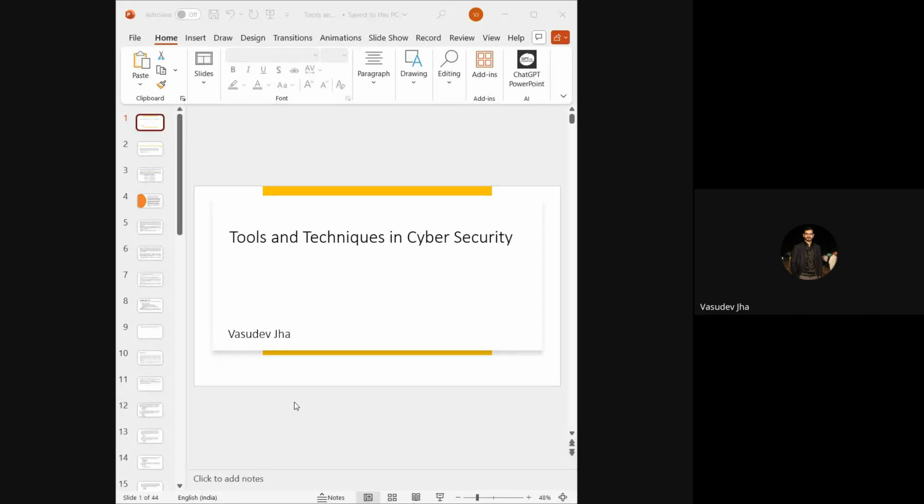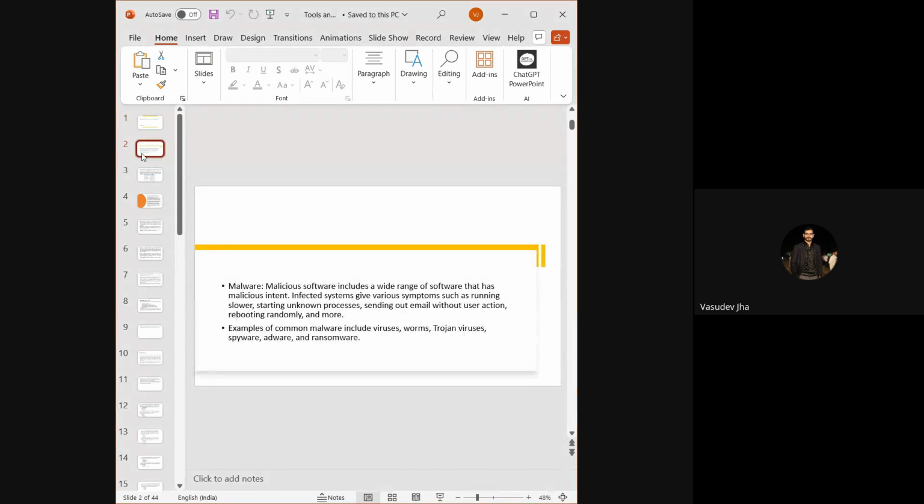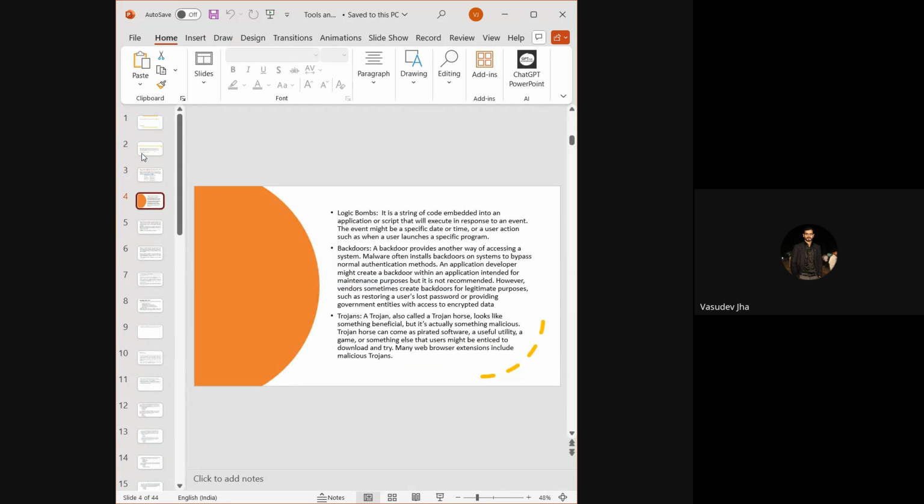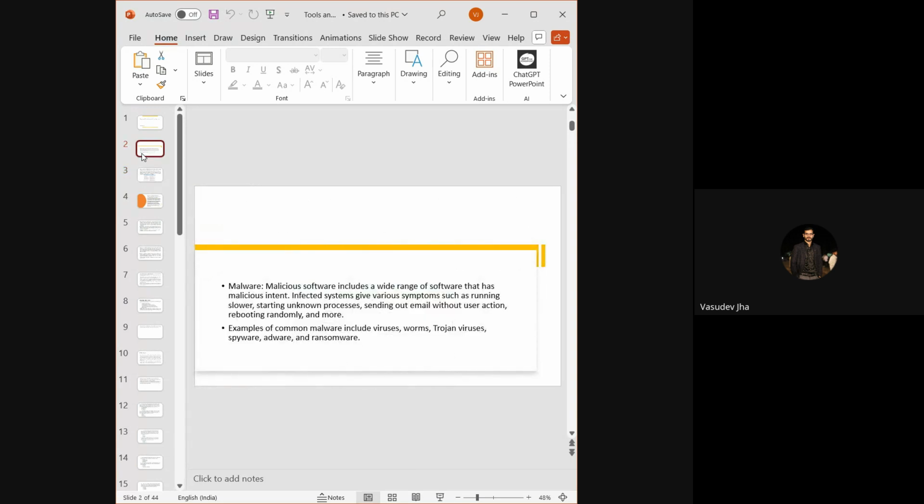The process of doing this in Wireshark is not such that we will find our final report. We will find an output there, but the report we have to create by our techniques. So basically, these are tools and techniques in cyber security. First we will see some of the techniques, and then we will go to the tools.